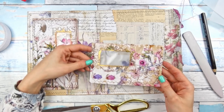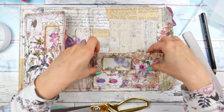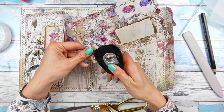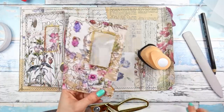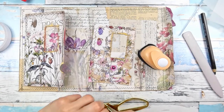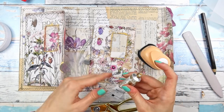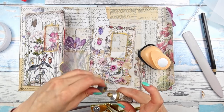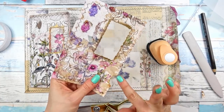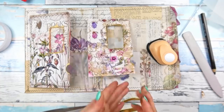Here it is — look how gorgeous it is. We are going to glue it here, but first I want to make our indent or notch on the side as well, just to keep things consistent and interesting. I'm doing the same thing with inking and gold. I'm going to go with gold just over this notch here to make it more visible and make it pop. I'm going to take my double-sided tape and attach it to my page.